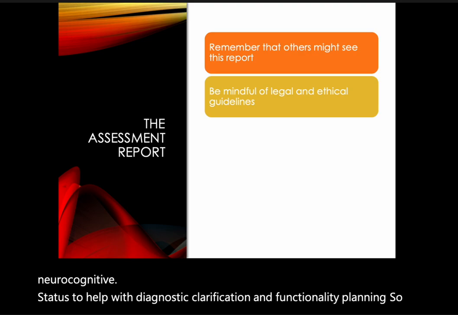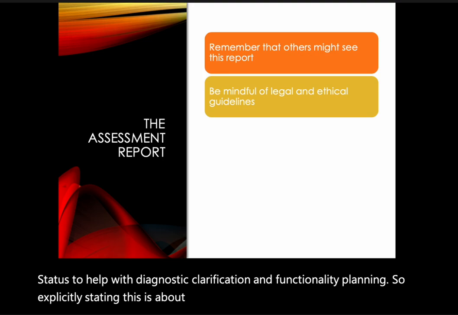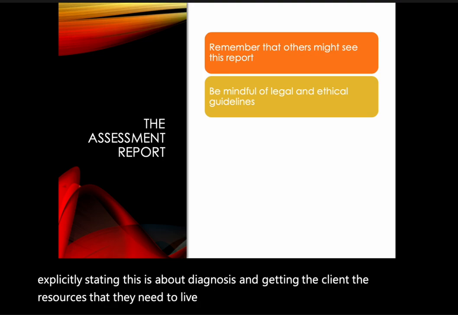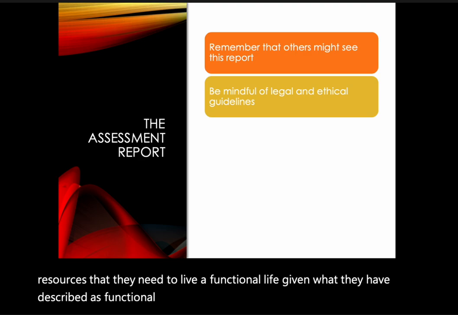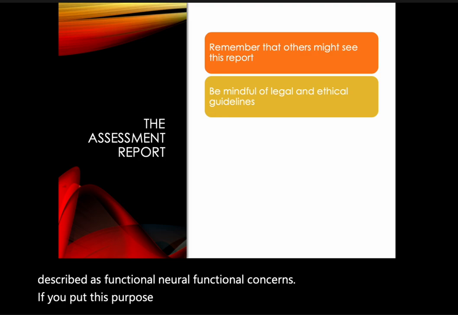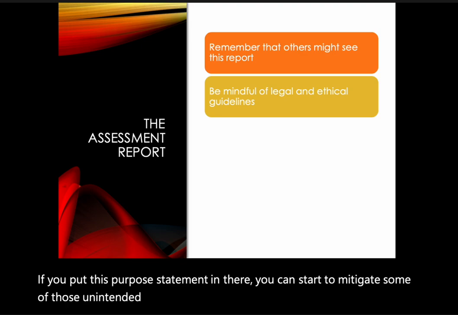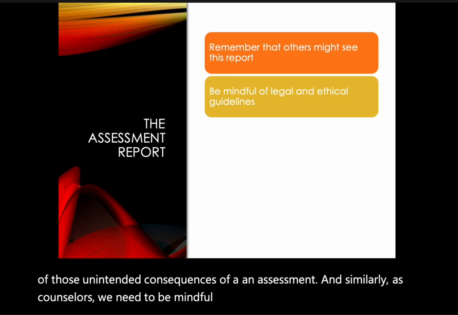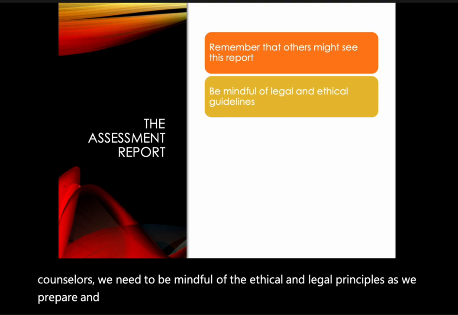So explicitly stating this is about diagnosis and getting the client the resources that they need to live a functional life, given what they have described as neurofunctional concerns. If you put this purpose statement in there, you can start to mitigate some of those unintended consequences of an assessment. And similarly, as counselors, we need to be mindful of the ethical and legal principles as we prepare and share our report with other people.